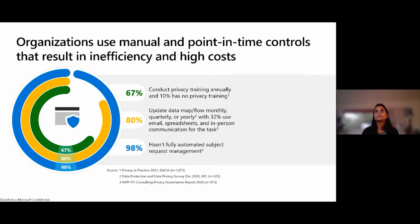67% of organizations today said that they don't conduct any privacy training. Data owners in an organization, people like you and me who are responsible for collecting the personal data, who have the most context around personal data, are people who really understand what to do with that data to mitigate risks. In absence of training, there is a gap that we're not driving behavioral change for these people who can take very simple steps to actually mitigate these risks, and we'll see how the solution helps do that.